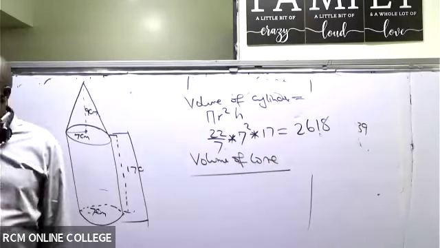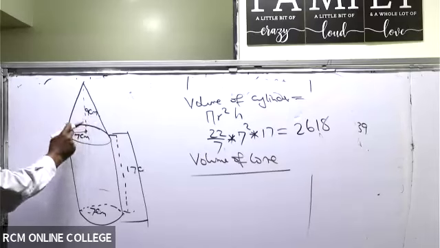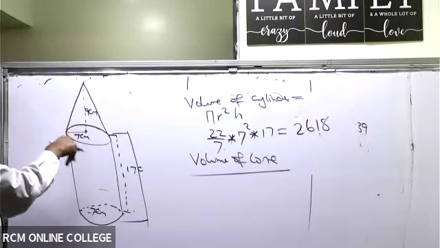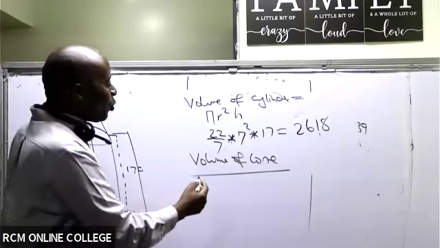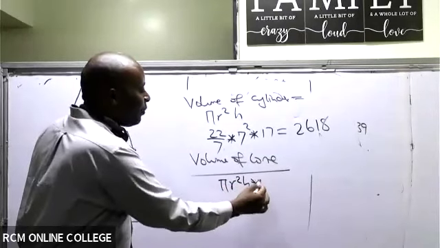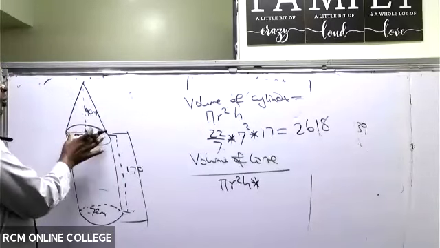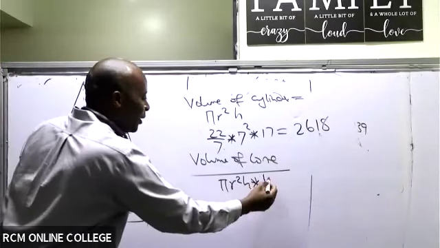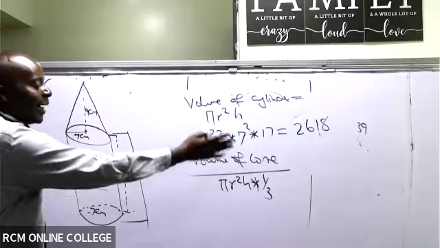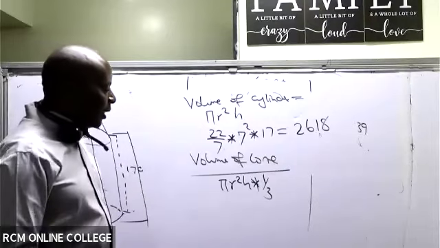You can see how this cone looks. We have the circle here, so it is pi r squared times the height. But given its funny shape, it's not like a half, so we must introduce a third. A third pi r squared times the height. It doesn't matter how you put it, really, because multiplication can agree anyhow.